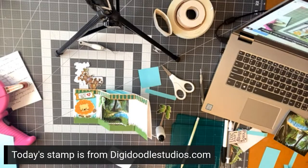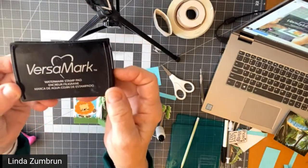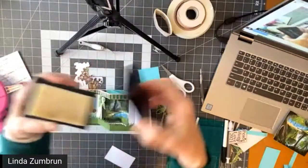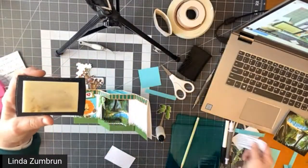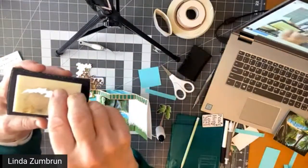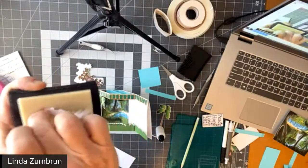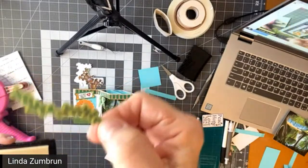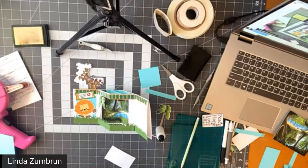I mean, how did it stick to that? Well, this time I used VersaMark. So you just smear that on it? Yeah, I stamp the VersaMark. If I wanted to emboss this vine, I would just coat this with my finger, just for the purposes now. Anyway, I would coat this, and then I would use some embossing powder. See, it's not shiny yet.